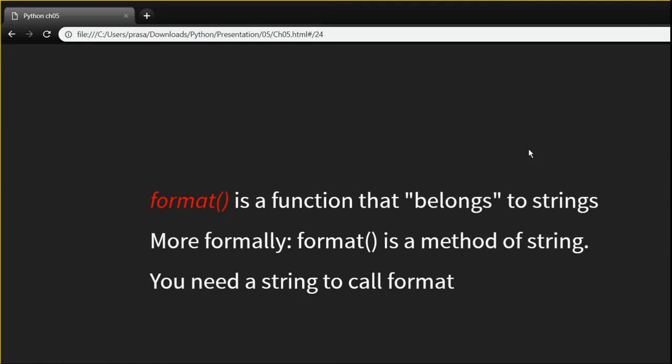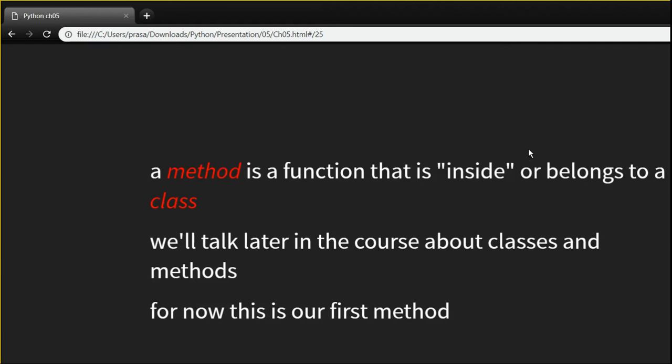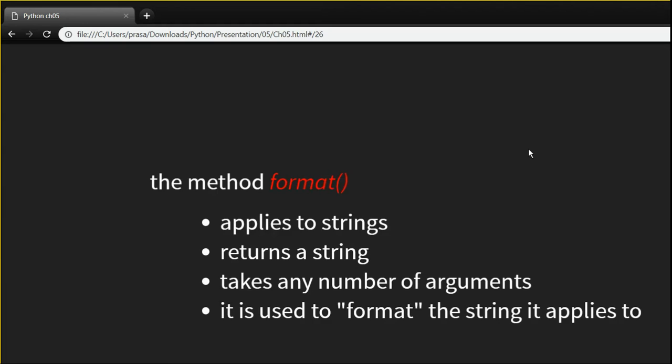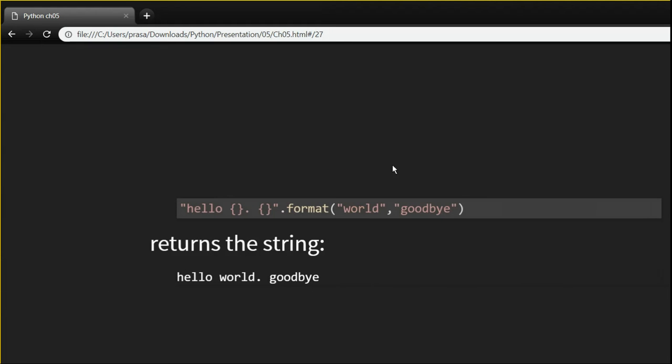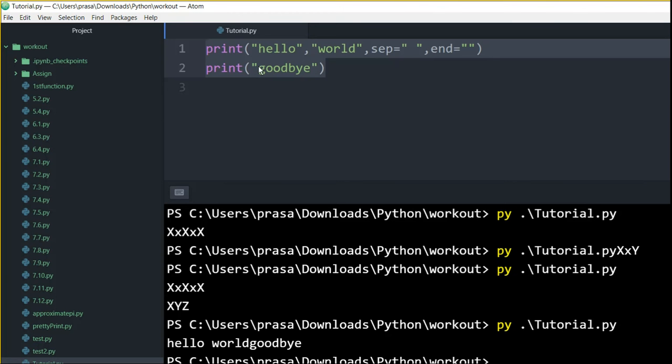So format, like I said, is used along with the print statement. This has a major role in formatting, making the visual output more appealing. Let me show you what it looks like and how to use it. Basically you have to use it within a print statement, and let me just write it.